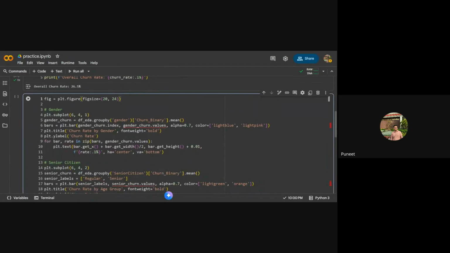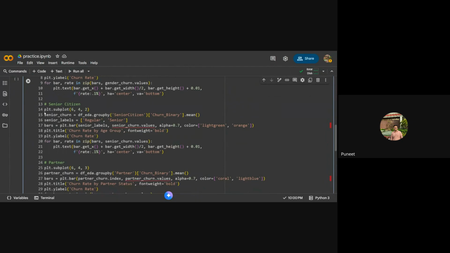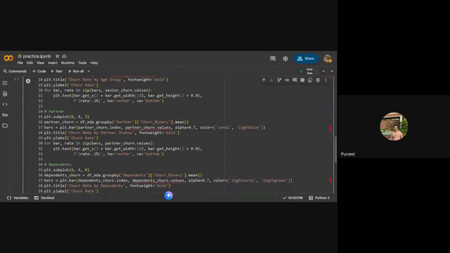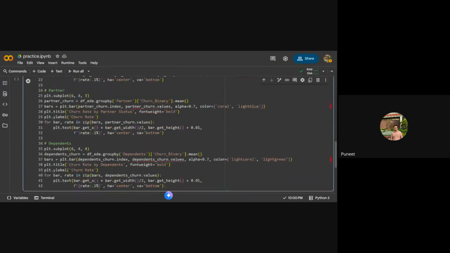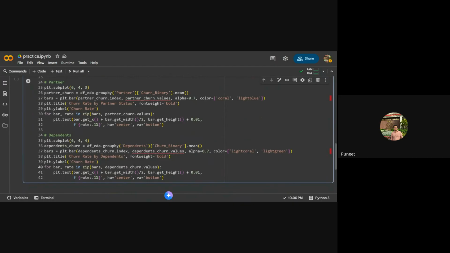One is that for each gender, male and female, what is the churn rate percentage? Then for the senior citizen, what is the churn percentage? Partner, I don't remember what were the unique values for partner. We'll see what it is. And the number of dependents, I think so. So I'll just run this.